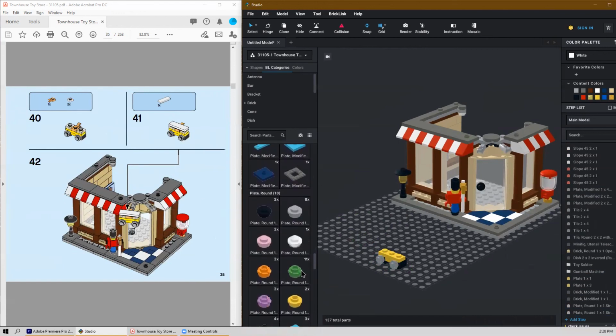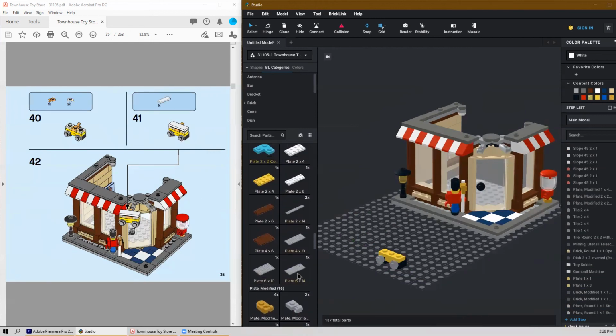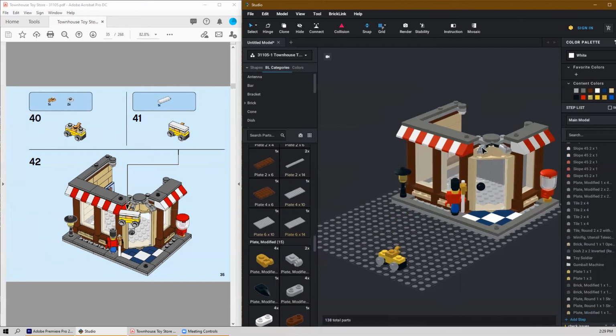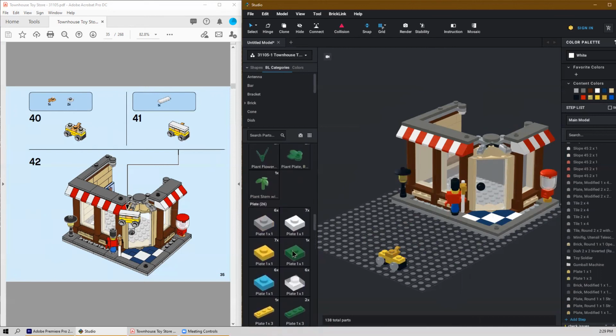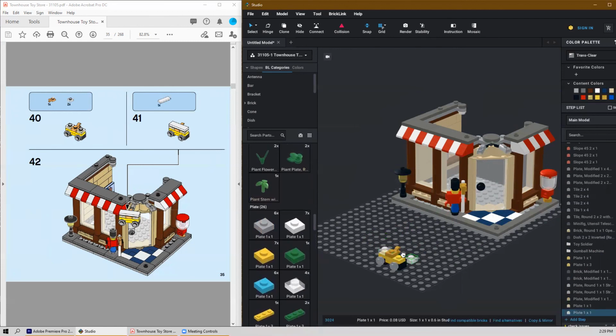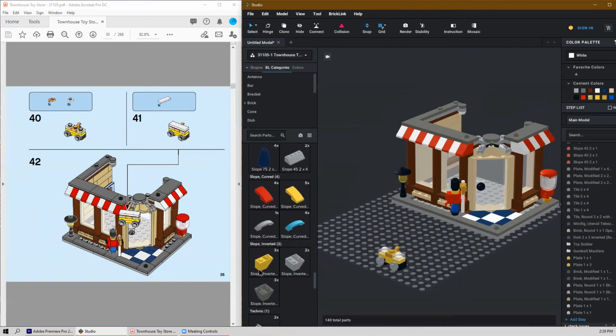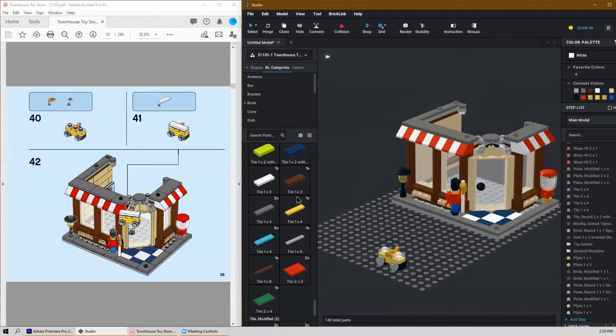And then there's a tile. So we need some clear, oh, we need a clip. So there's the clip. So that clip's going to go into that gray piece. So what we might do then is take that whole assembly of the gray and black piece that we put in and attach it to this and then mount it. So I might have to dismantle that little part there to get this on. So let me build this first and build the other, because I have a feeling we're going to build the other thing next. And then I'll probably end up dismantling the sign to make it work.